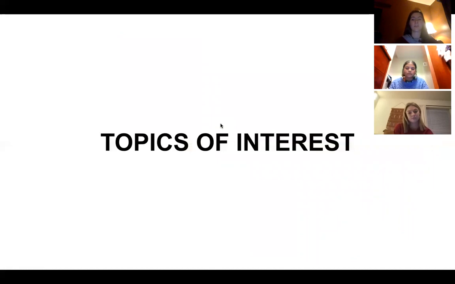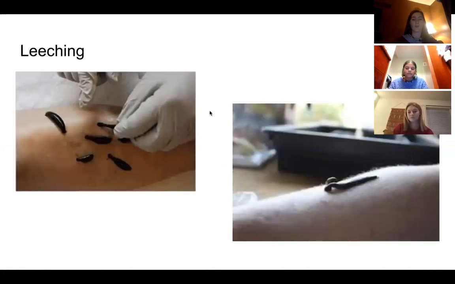A topic of interest that we found with annelids had to do with one of our subgroups, leeches, and it's actually called leeching. Leeching is used in the medical field to restore blood flow to areas of damaged veins after an appendage has been reattached or there's been a tissue graft. They put the leech on your skin, and the saliva of the leech actually acts as an anesthetic on the skin, so you don't feel any pain. Then the blood vessels around where they bite become dilated so that the blood can rush in faster, which helps restore the blood flow faster.